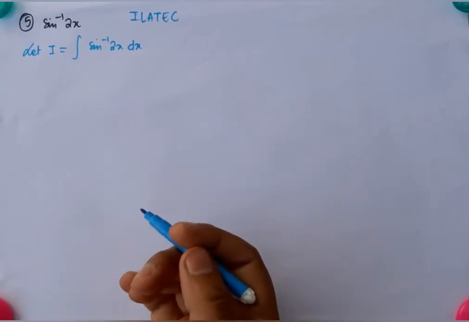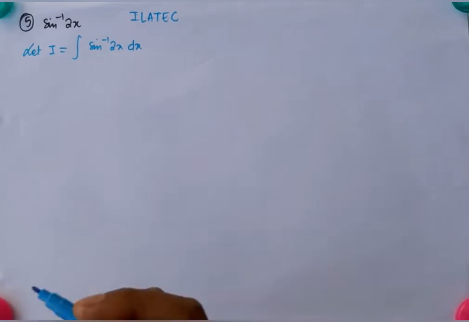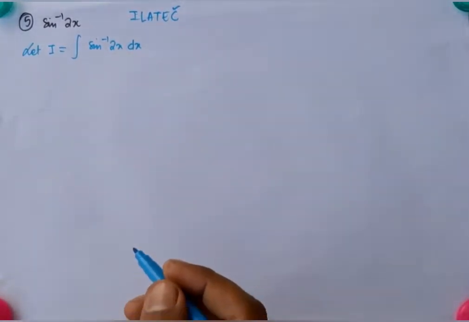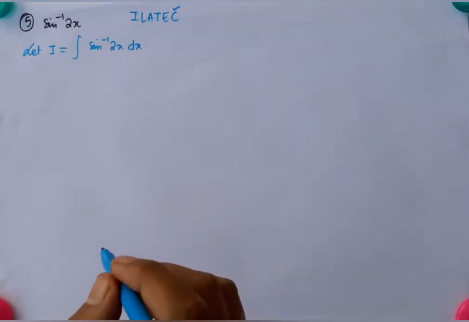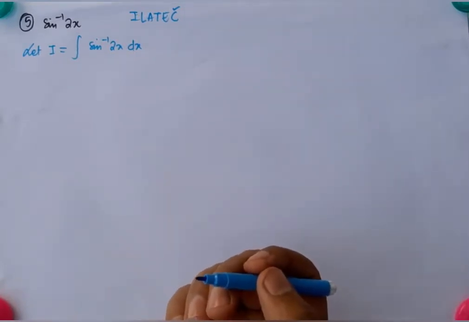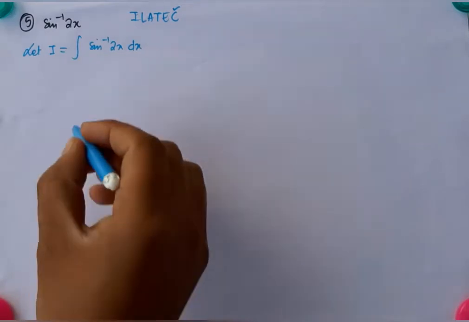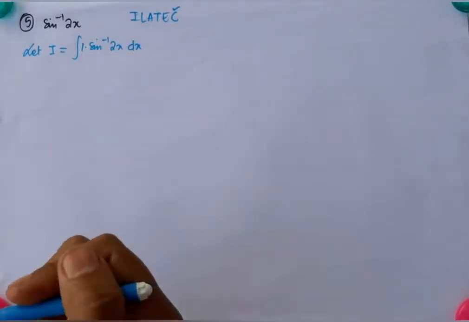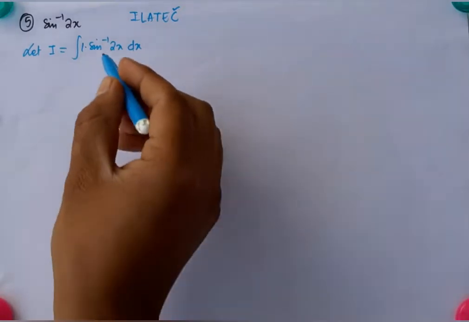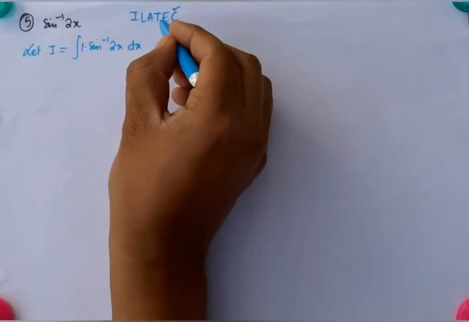So if you don't know this, how to do it? Can you see the c out here? What is the meaning of c? C means constant, and you know that 1 is also a constant, isn't it? So if that is so, then I can put 1 out here. Now this can be considered as a product of two functions.